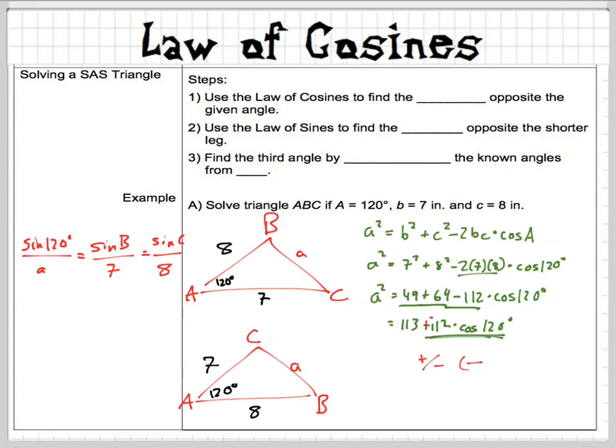And after you multiply those two together, add 113 to it, and tell me what you get. What do you guys get? 169, right? Okay. A squared equals 169. So what does A equal? 13. Yeah, you got 13 right here. And it's exact. Isn't that cool? I love pretty answers like that.